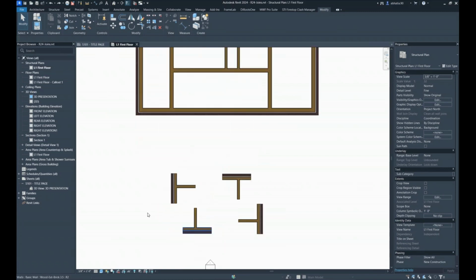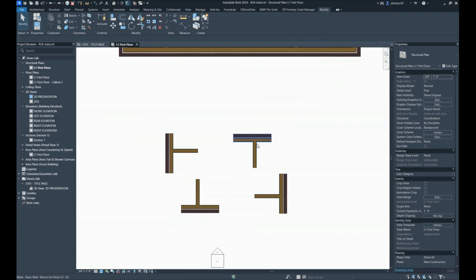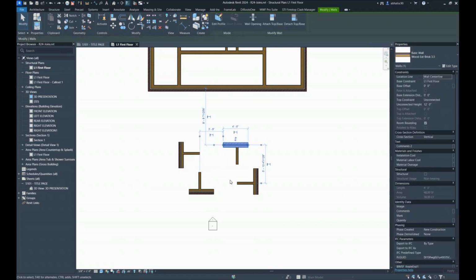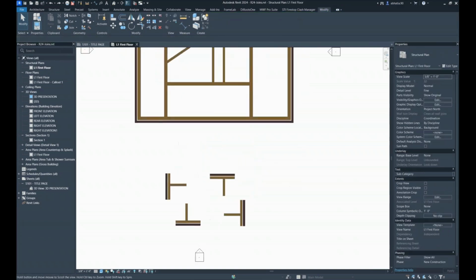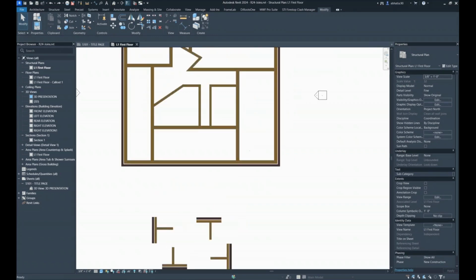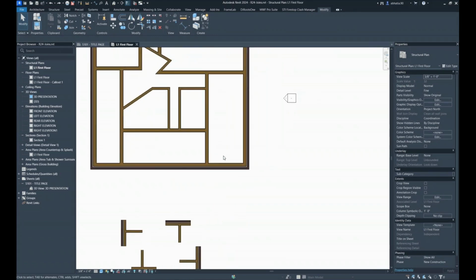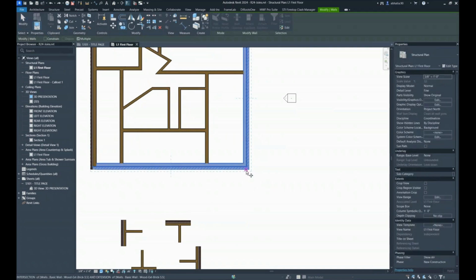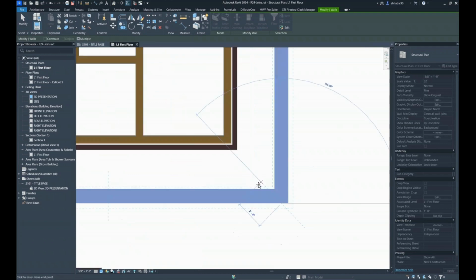And over here, you'll also notice I have a few small short walls. The reason I have these is so that I can test my custom joins once I create them. We always need to test them in different conditions that they may be used in, to ensure the exterior-interior conditions, or the east-west or interior-exterior for the other condition, are set up properly. So let's go ahead and get started. First, let's show you how to place a join manually. I'm going to quickly copy these and place them out here a little bit.